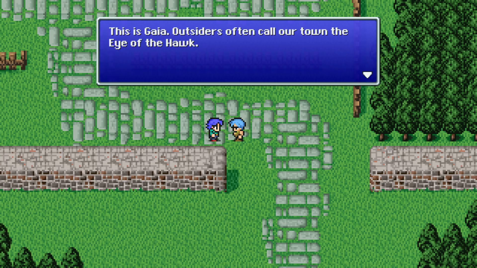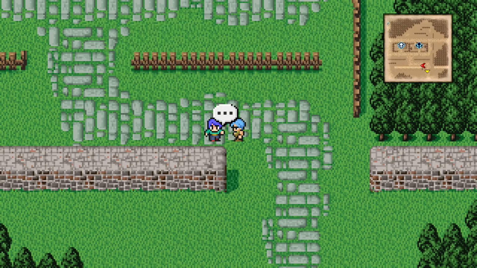Gaia. This is Gaia. Outsiders often call our town Eye of the Hawk. What? What do you mean, Eye of the Hawk?